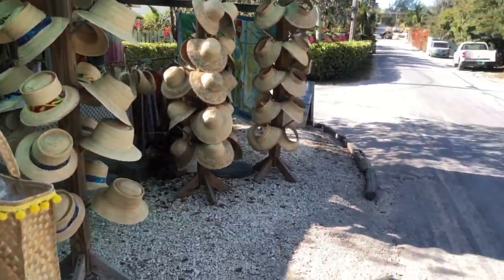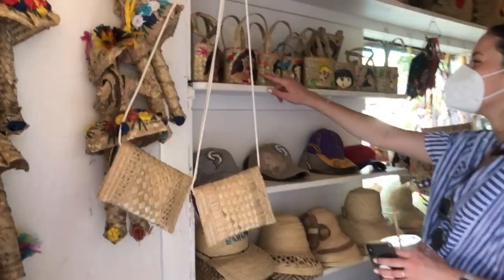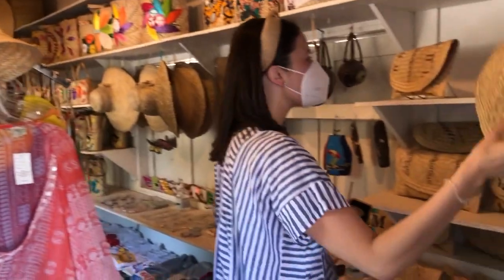Dream. Yeah. Then we just hopped on our golf cart and went exploring the island. There were a couple of places that we knew we wanted to go, but also we just wanted to get our bearings for the island and explore some of the different areas that we had not seen the day before. So the first place we stopped, we went to A&A's Hidden Treasures, which is a cute little roadside stand. I believe a woman named Alice owns it. I don't think we got to meet her while we were there, but it's another place that's highly recommended and was in other blogs that I was reading when researching the island.